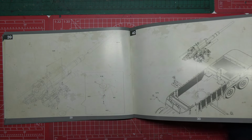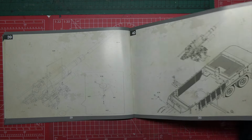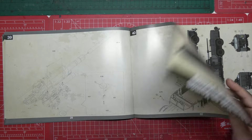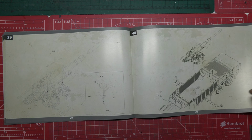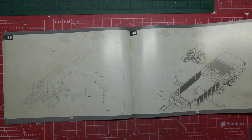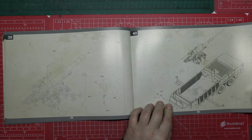And then we're mounting the gun in step 40, along with one or two other bits on the cap. And that is it. So 40 steps, quite a detailed build. Instructions generally very good. Why they decided to change the colour to grey at the back, I don't know. But they went back to black for mounting the gun.